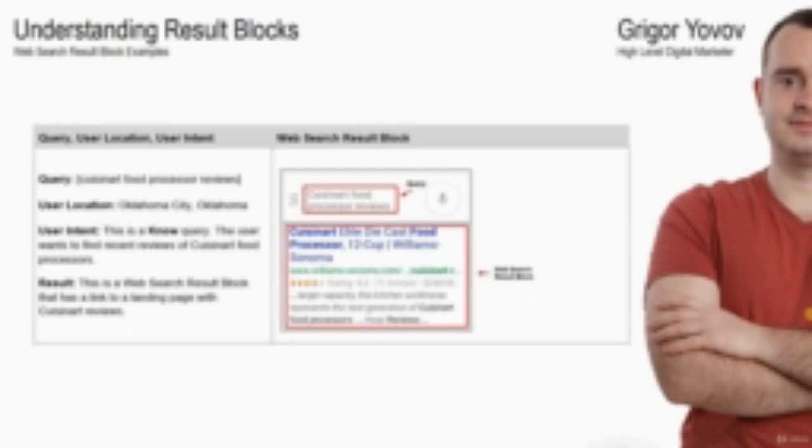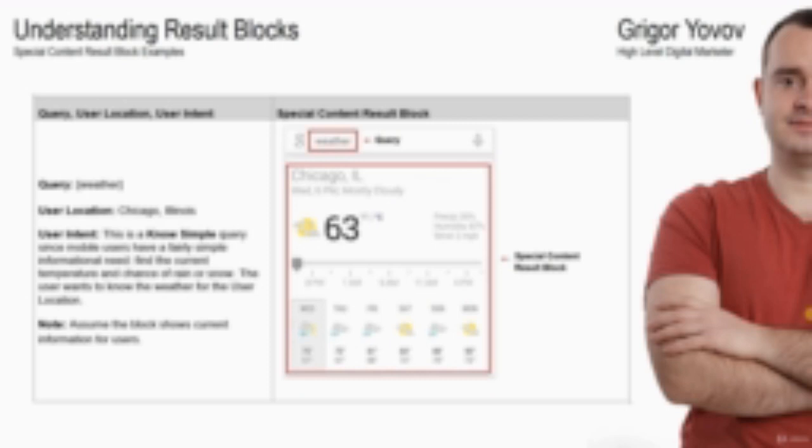User intent, this is a Know query. This user wants to find recent reviews of Cuisinart food processor. The result is a web search result block that has a link to a landing page with Cuisinart reviews. This is how it looks.